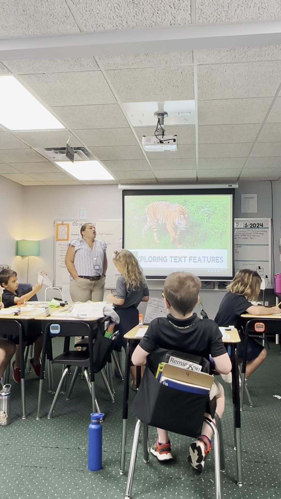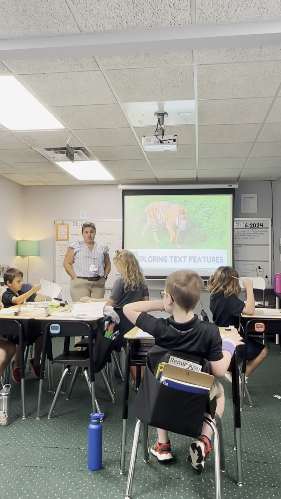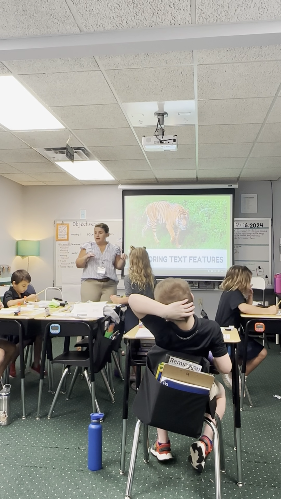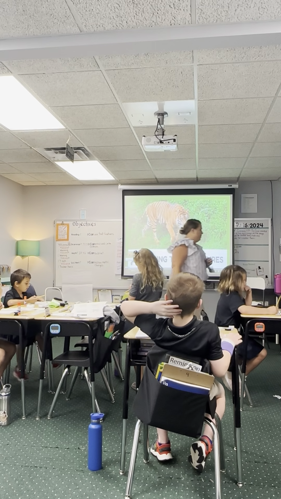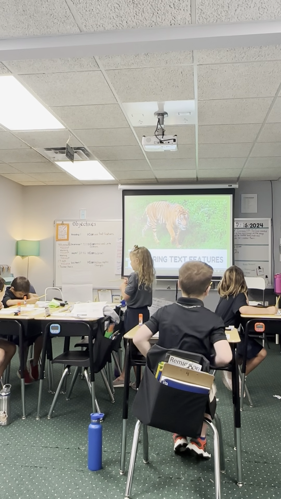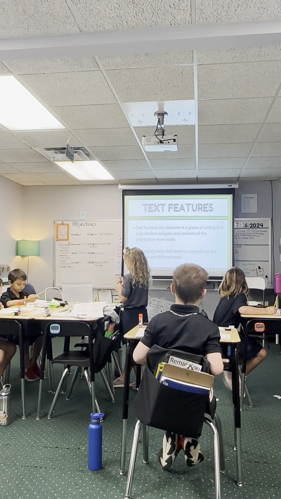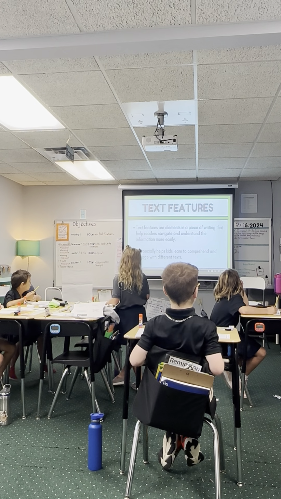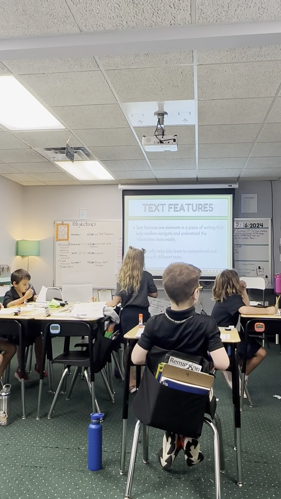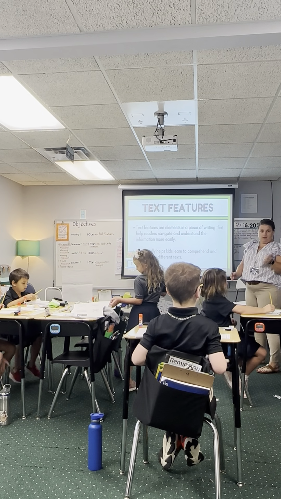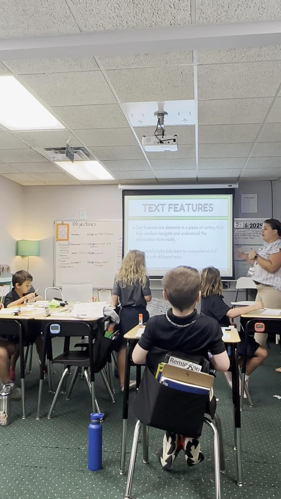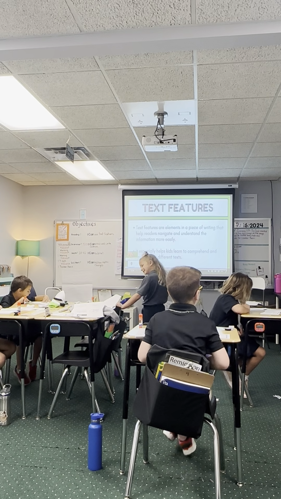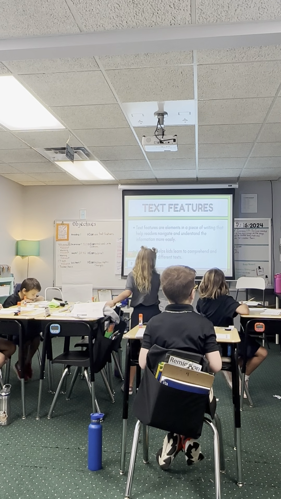Good job finding it. That's one of the most important things about text features. It takes our book and helps organize it and guide us, right? It makes it easier for us to understand things. Text features are elements or pieces of writing that help us navigate. What does navigate mean, Abigail? Navigate means find our way through our reading, our information. It especially helps kids learn to comprehend and engage with different kinds of texts.